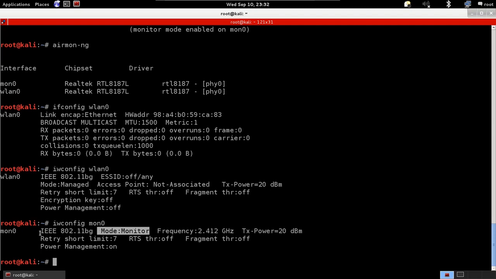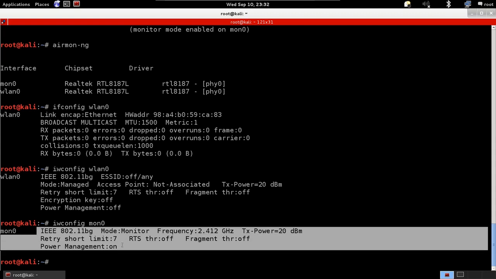So the card that we're going to be using now when we are not connected to any networks, and all the attacks that we're going to use now, we're going to use Mon0 because it's in monitor mode, and this mode allows us to capture any packet that is within our Wi-Fi range, even if the packet is not directed to our device.